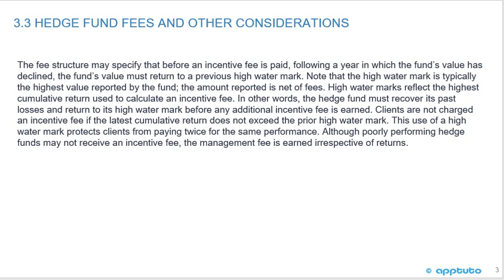High water marks reflect the highest cumulative return used to calculate an incentive fee. In other words, the hedge fund must recover its past losses and return to its high water mark before any additional incentive fee is earned. Clients are not charged an incentive fee if the latest cumulative return does not exceed the prior high water mark. The use of a high water mark protects clients from paying twice for the same performance.